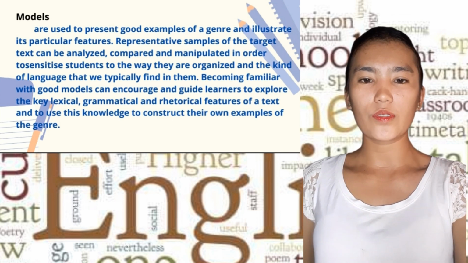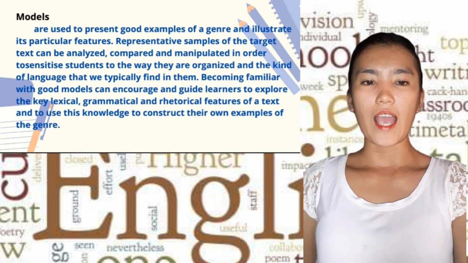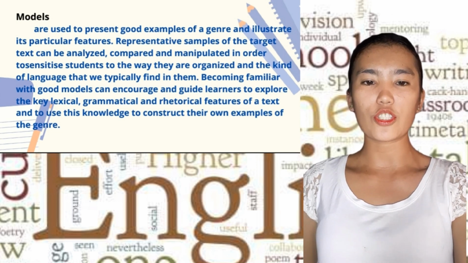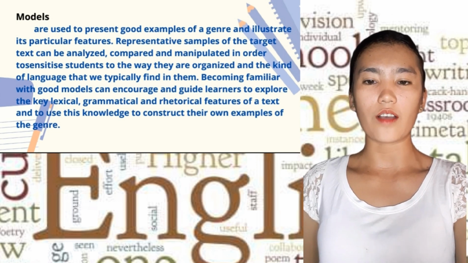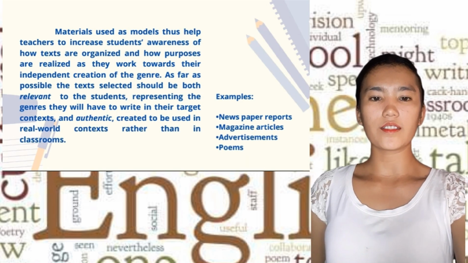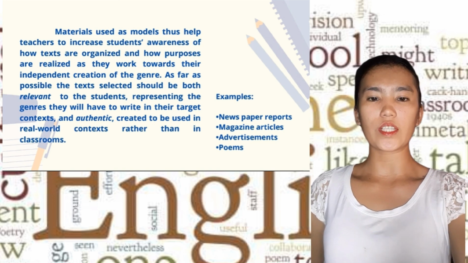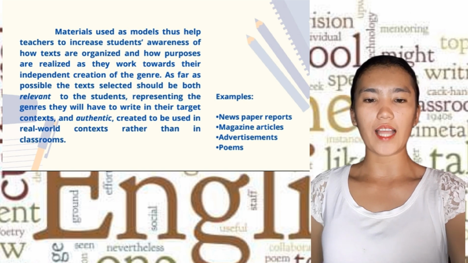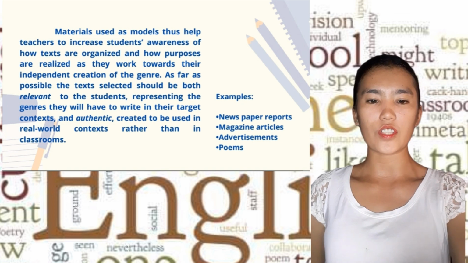Becoming familiar with good models can encourage and guide learners to explore the key lexical, grammatical, and rhetorical features of a text and to use this knowledge to construct their own examples of the genre. Materials used as models thus help teachers to increase students' awareness of how texts are organized and how purposes are realized as they work towards their independent creation of the genre.